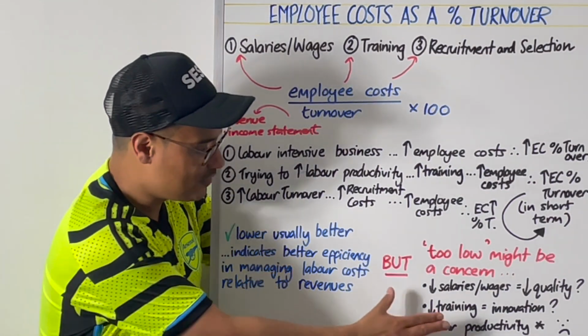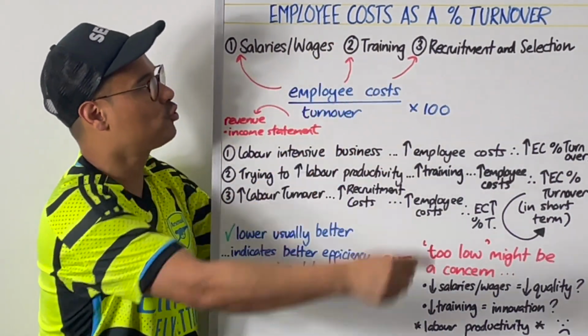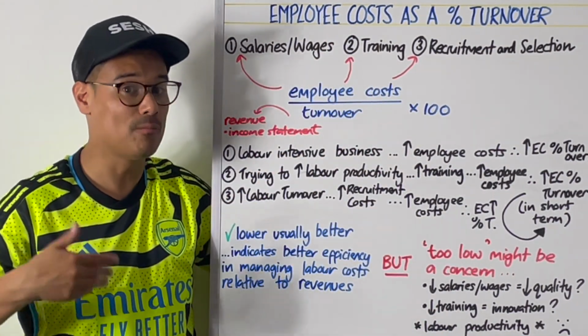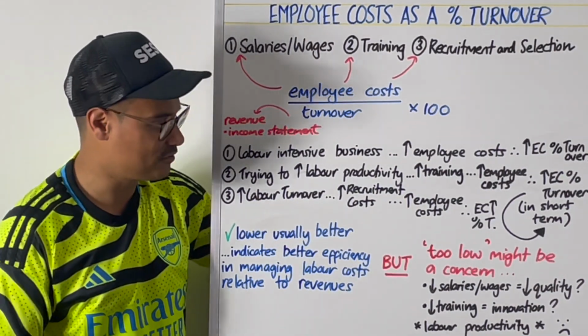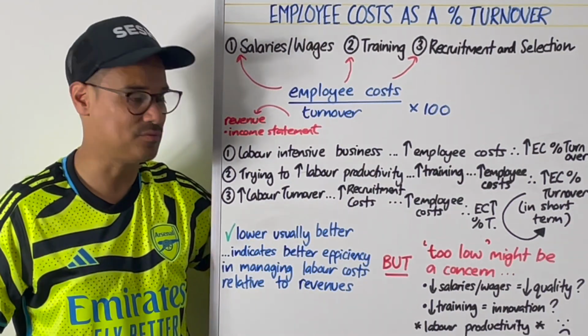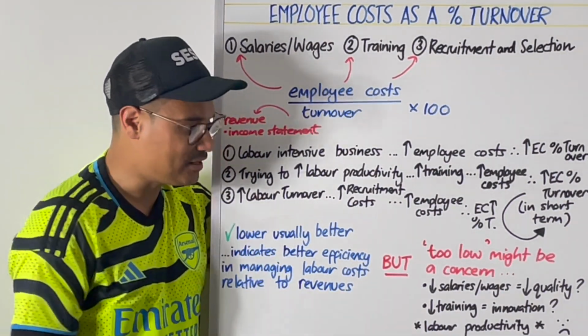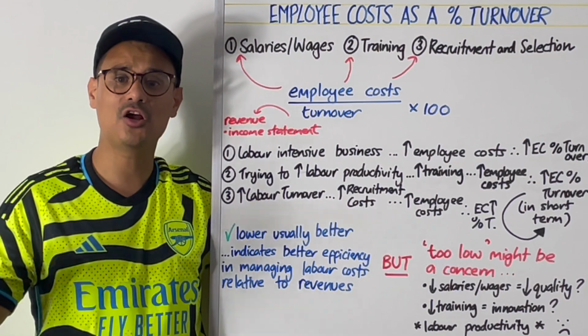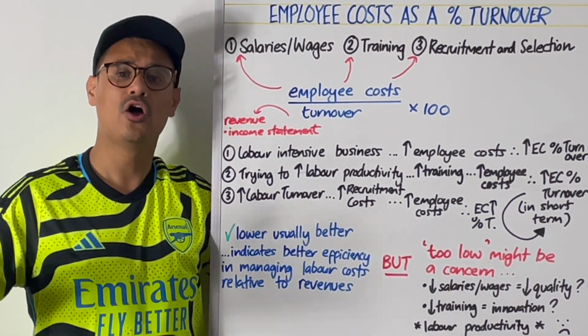And also you might want to think about, if it's very low, maybe the root cause of that is training. There's not much training. You're not looking to develop your staff for the future. That could have creativity problems. That could have innovation problems for your business. And also it can have an impact on labour productivity. So I hope that helps on employee cost as a percentage of turnover.